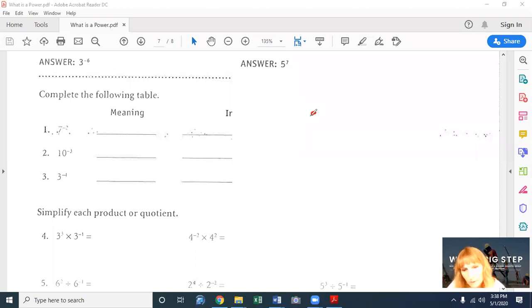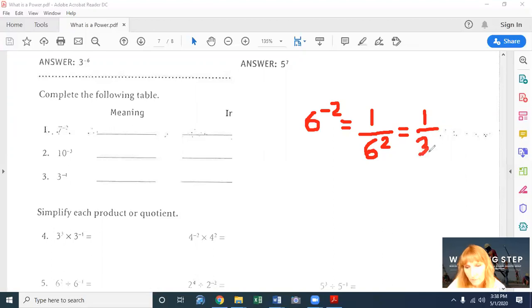So if you have 6 to the negative 2 power, that seems a little weird, right? All you do is reverse the 6 from the top of the number to the bottom, and you put it on the bottom of the fraction and make it 6 to the positive 2 on the bottom. So you just rewrite it. So then we can solve that, right? That becomes 1 over 6 to the second power is 36. So that would be the answer to that problem.